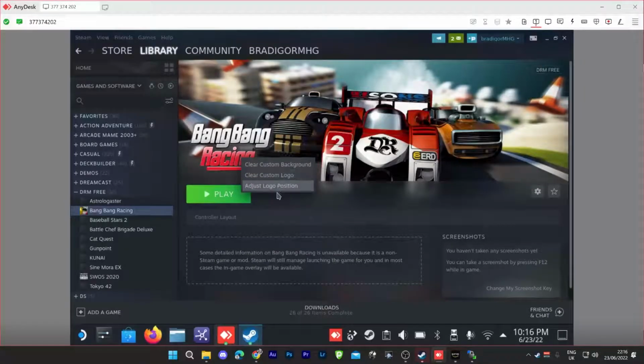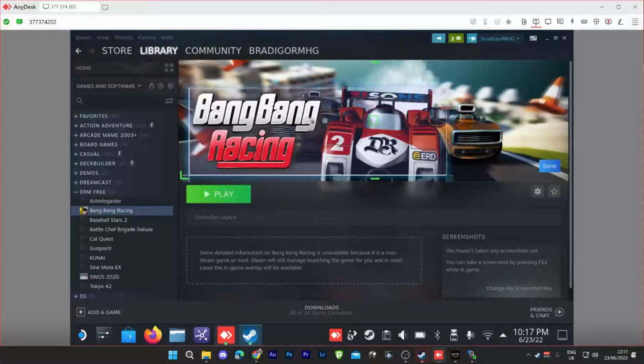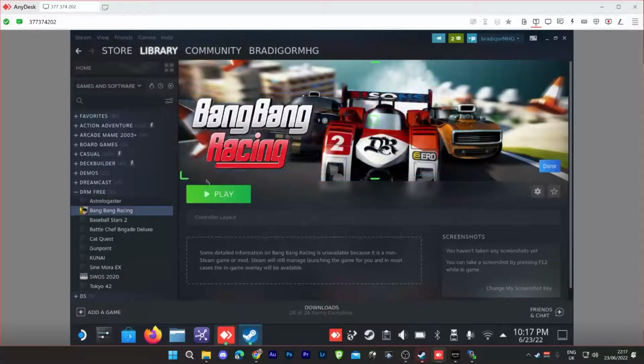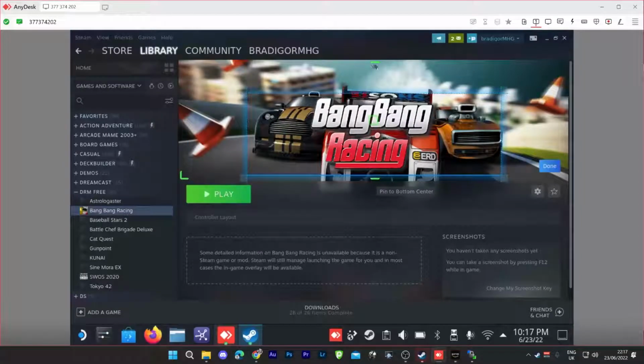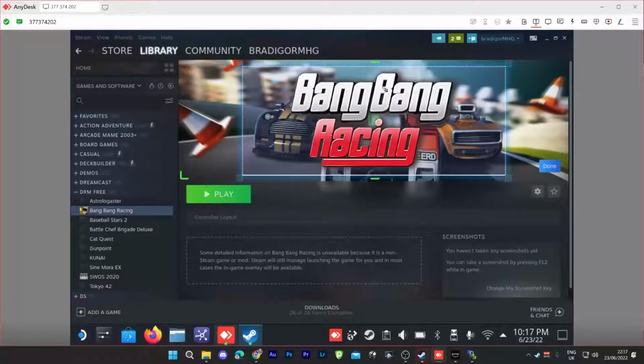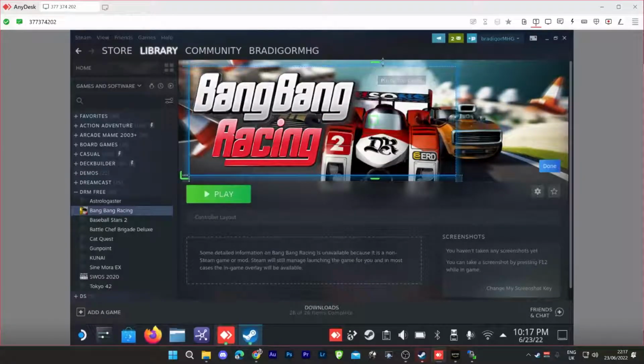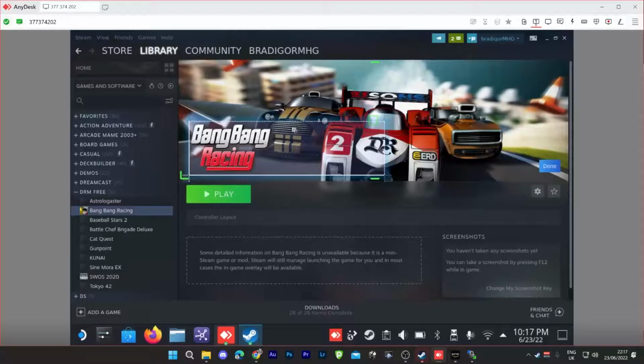But if you really wanted to, you can adjust the logo position. You can make it bigger if you really wanted to. And you can actually look, you can move it there. Bigger. Or you can just do what I like to do, which is have it bottom left and then just a bit smaller.